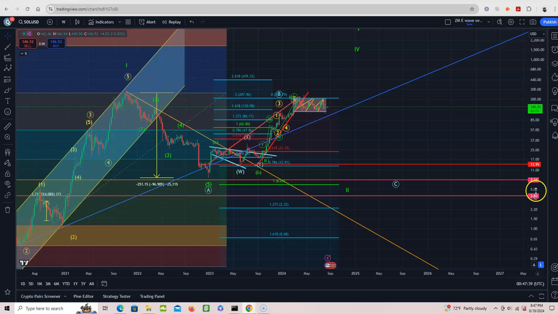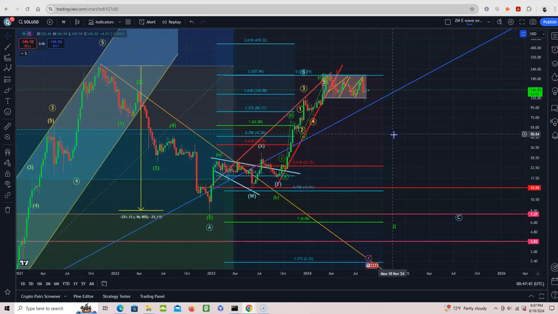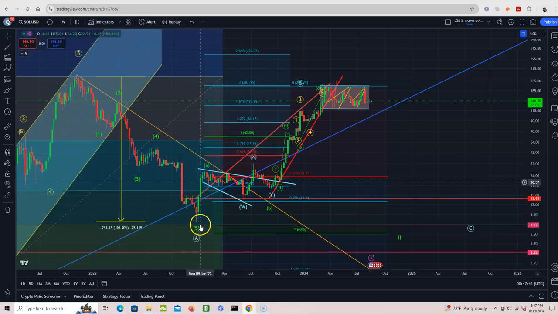Now that means we're in a B wave, and B waves can be sideways and or up. So this B wave is composed of an A. In my count, I like to make this a B sideways flat correction with a C wave up. So that's comprised of an A, W, X, Y flat correction for a B wave, and then an impulse of 1, 2, 3, 4, 5 in the upward direction. And normally C waves terminate at the 0.618, but in very impulsive and extremely volatile environments, Elliott does state in literature that you can see corrective moves go up to even the 2 or the 2.618 level.